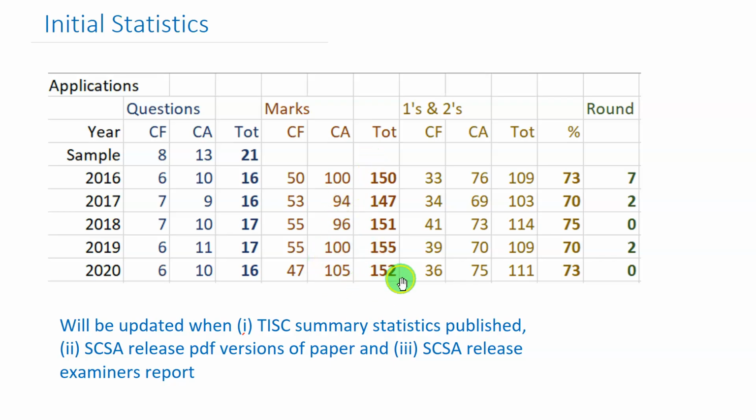So giving us a total of 152, which is kind of average there. These are the questions where we've got to show working. So we basically ended up with 111 marks out of the 152 were only worth 1 or 2, which means 73%, which you can see is pretty normal for this exam. And there were no requests to round an answer to any degree of accuracy. So that was totally left up to the students to make that call on this one, but mostly it's money where they're answering to 2 decimal places anyway.